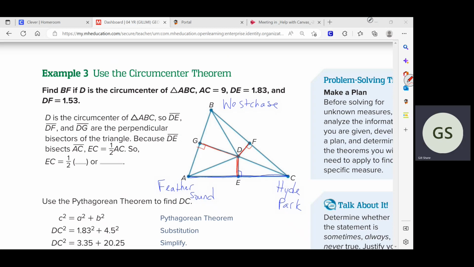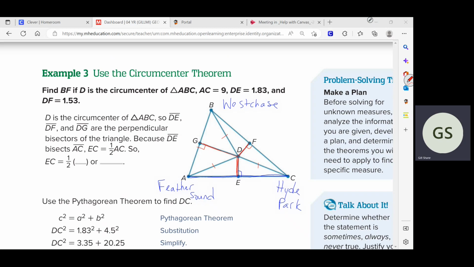When you do that, they will meet in one spot. That one single spot is called the circumcenter, and it is the same distance from every corner, but in our real life example, it's the same distance from every little hub, little circle. So we could say then that line, because again, I'm going from that to the corner, that to the corner, that to the corner, those lines are all equal.